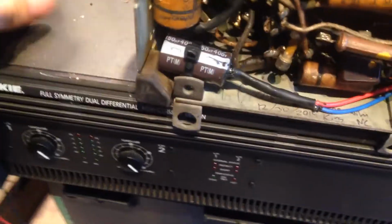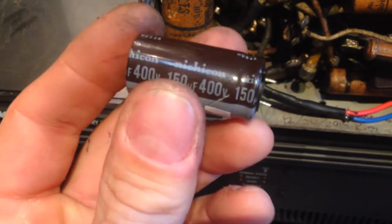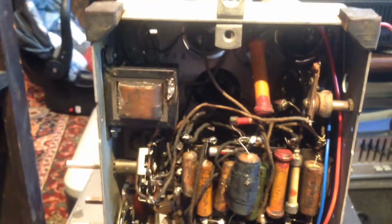So the little Nichicon saved me a lot of headache. Take them out of the power supplies. Yeah, power supplies over there, tons of computers laying around. Always have some good wire. This is hot, so be careful. Look at that. No filter hum. I mean, no AC ripple hum.